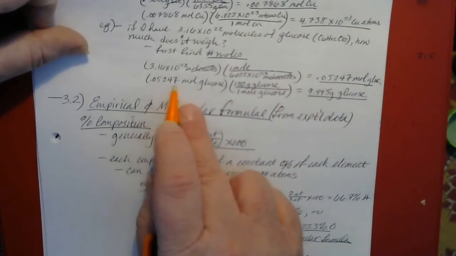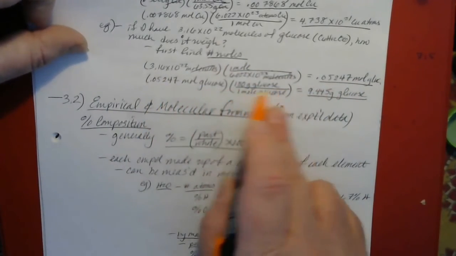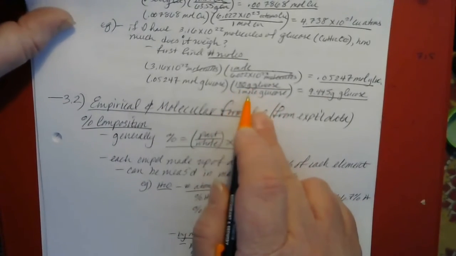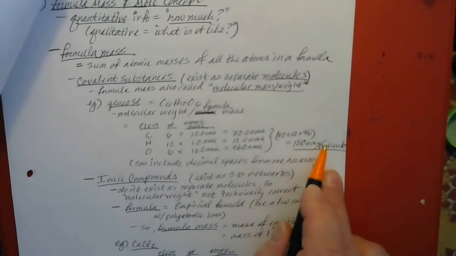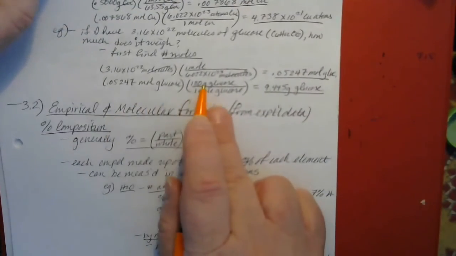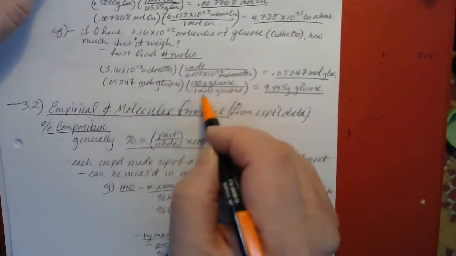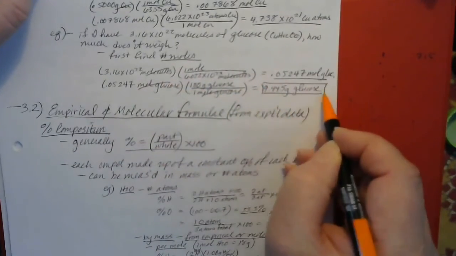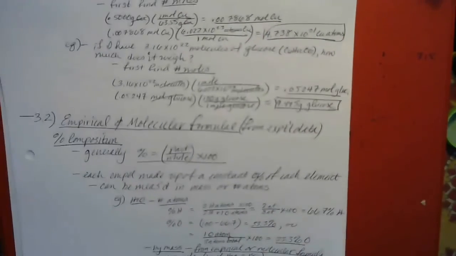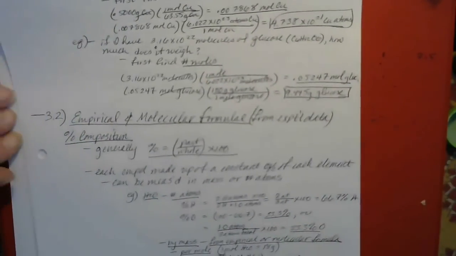And if you want the mass, then you just take the moles of glucose and multiply by the molecular mass in grams per mole, which would be 180 grams per mole, just like when we figured out the formula mass for glucose, it turned out to be 180 AMUs per molecule. That's the same as 180 grams per mole. Okay, so the number of moles times the number of grams per mole. Notice how moles of glucose cancel out, and you end up with a mass, 9.445 grams of glucose. Okay, so that's how you can do that kind of thing.